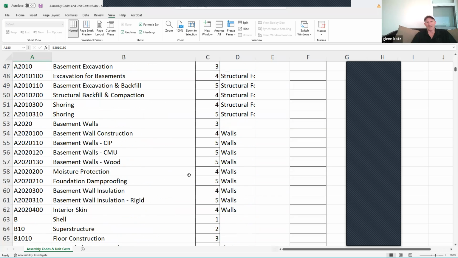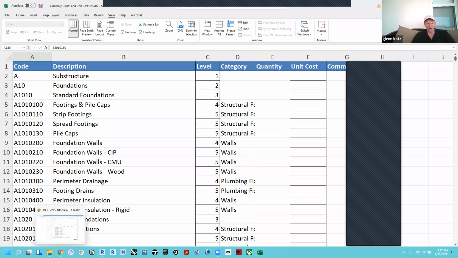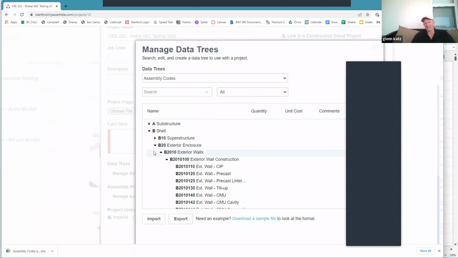But for example, A is the high level category. Then there's a subcategory at level 2, then a third level category. You can see they keep building out the numbers so that the entire number includes the first letter, the first 2 digits, the second digits, and then it breaks it out in levels that way. In this format, to be able to change this, it'll import back into here, just having those levels of hierarchy.